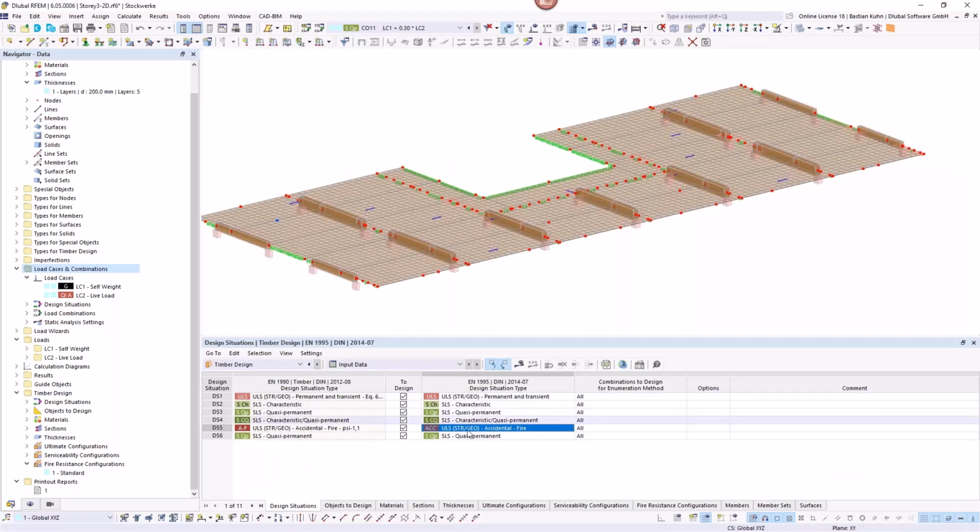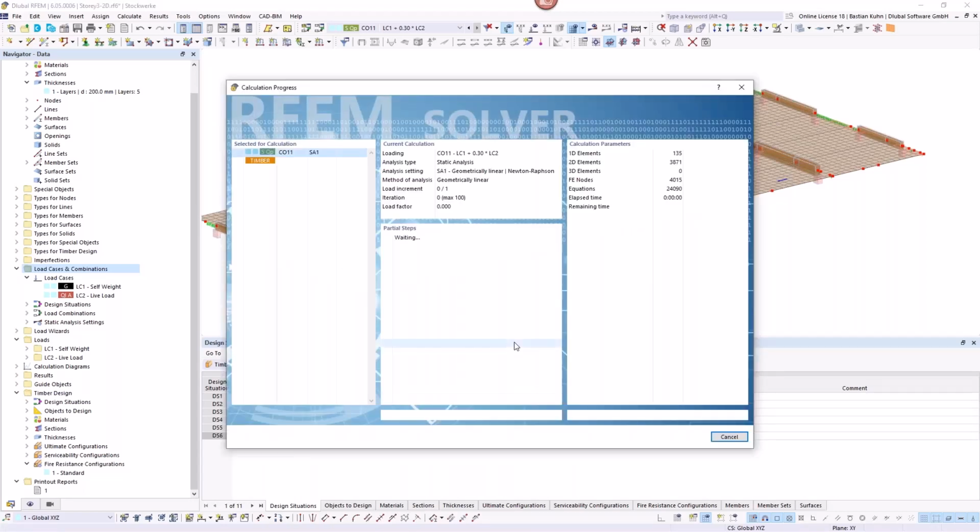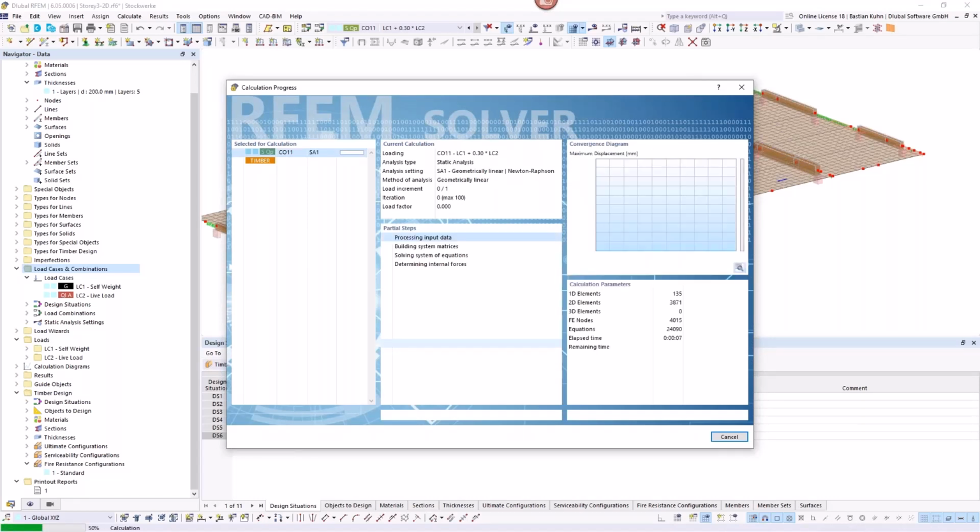And I don't think you want to see the calculation again for all the other objects to design, and therefore I'm just doing the simplified vibration analysis again. You see, now I have only one combination and only deflection that I'm showing in here, so that would be quite good and quick. That's the point I want to have in here.